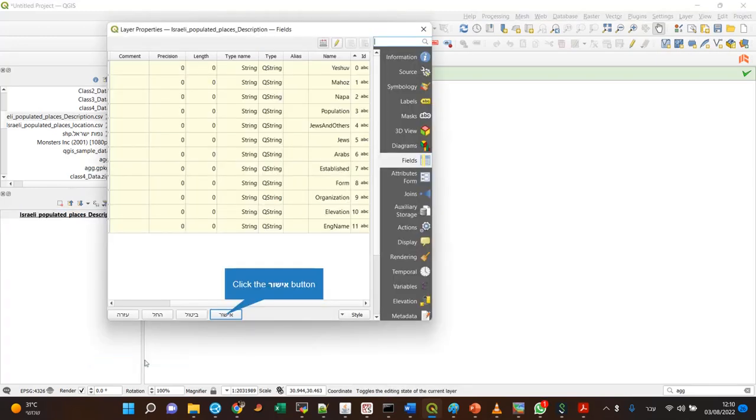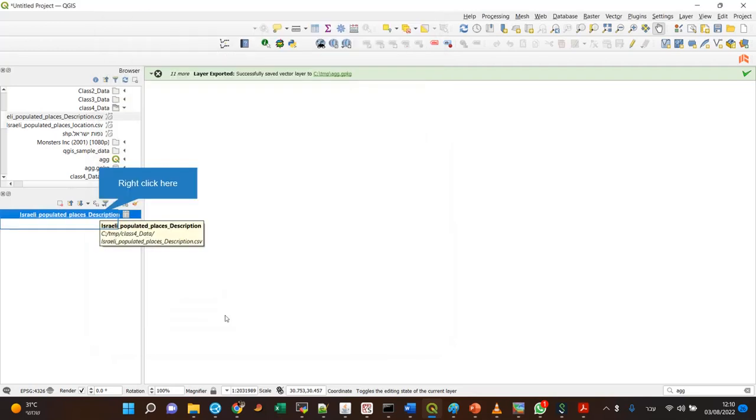So first I go to the properties and I have a look at the list of fields I downloaded, which seems okay. One thing is weird, elevation is a number, but it's loaded as string. So maybe I'll have to change it later.